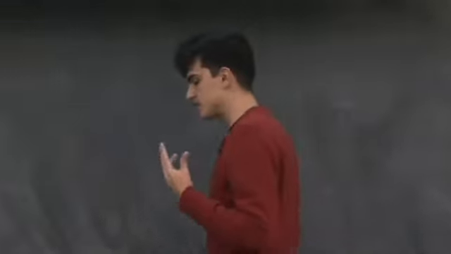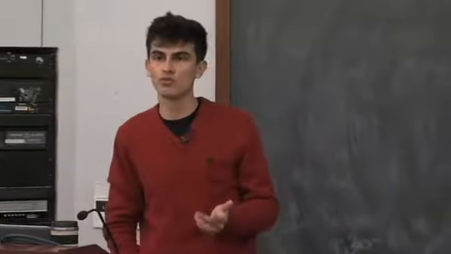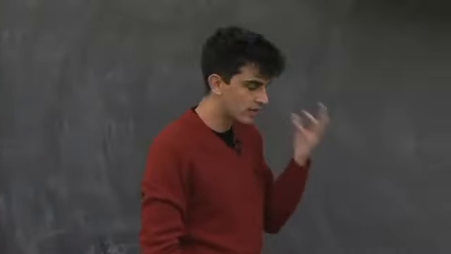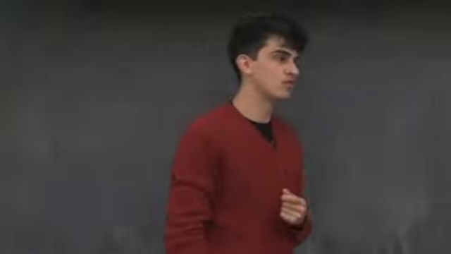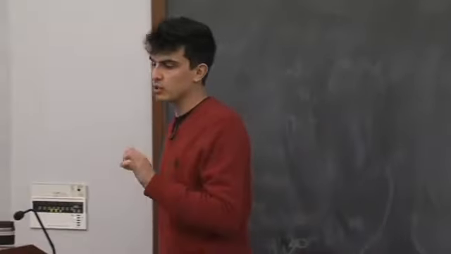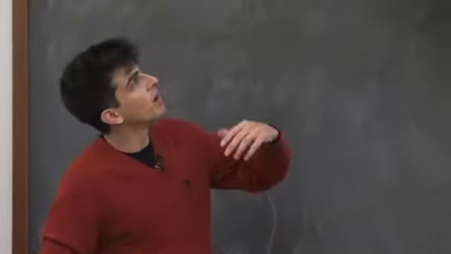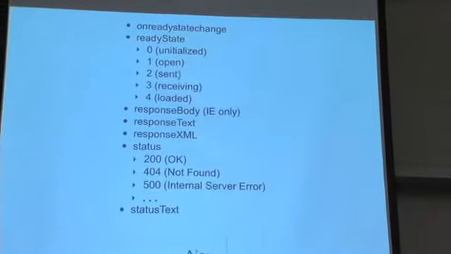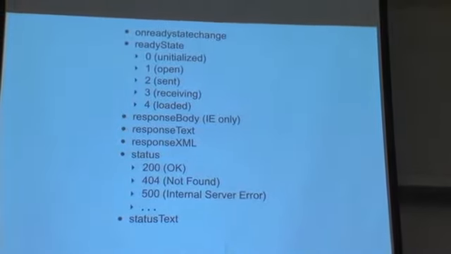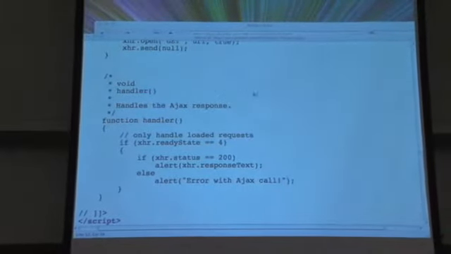Notice again the status. This is an actual HTTP status, so it's all the same status numbers that you would expect, like 200 OK, 404 not found, 500 server error, and so on and so forth. You can find the HTTP status, which is useful for debugging and also error checking, as you saw in this case as well. Now there are a variety of other fields where the data is actually placed, including the response text, response XML if the return type is XML, and response body for IE only. There are a couple other ones as well, and we'll look at some of those. But just to show you, there's a whole bunch of information that is provided to us by this XML HTTP request object.